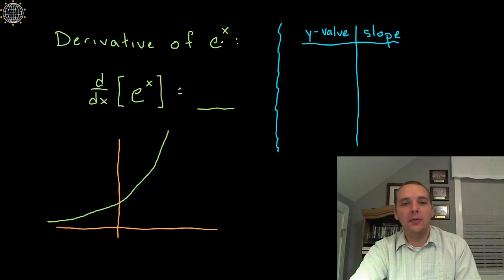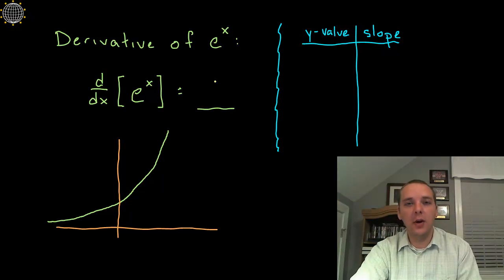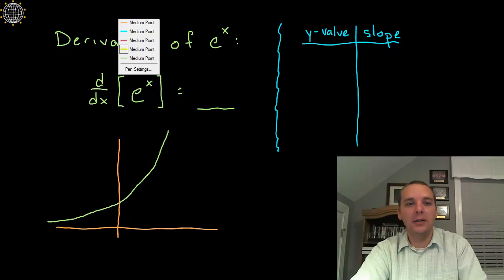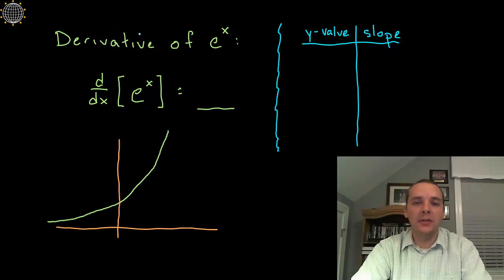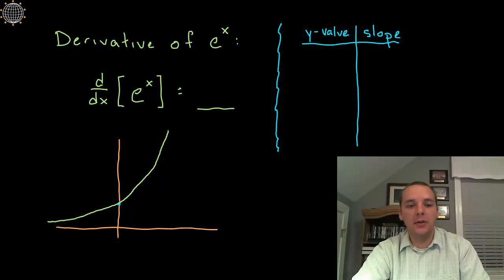Okay, so here we go, the derivative of e to the x. I'm not going to give it to you quite yet. We're actually going to figure out what it is. The exponential function has these amazing mathematical properties that are very, very surprising. And one of them will hint as to what this derivative is. All right, so let's go through this here.